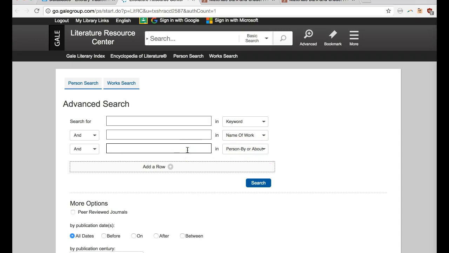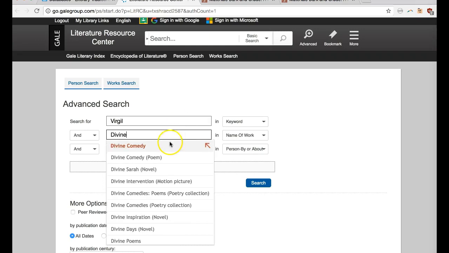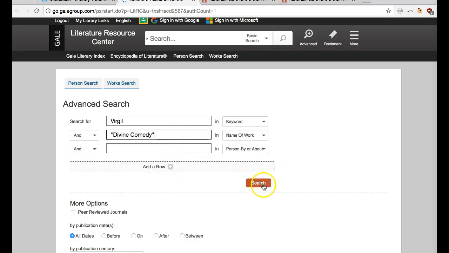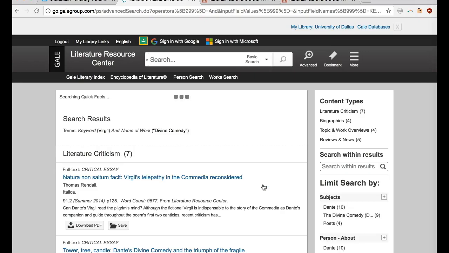So works by Milton or criticism about him. And we'll do, let's see, we'll try Virgil again and Divine Comedy, and it gives you some suggestions here. And we'll do a search.